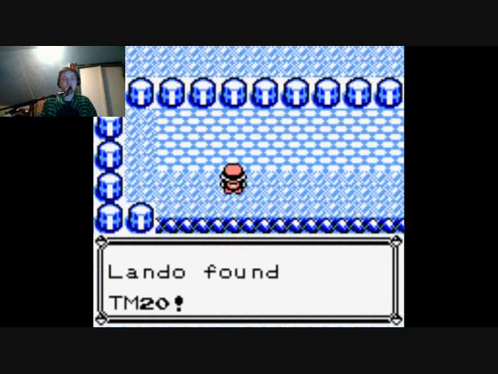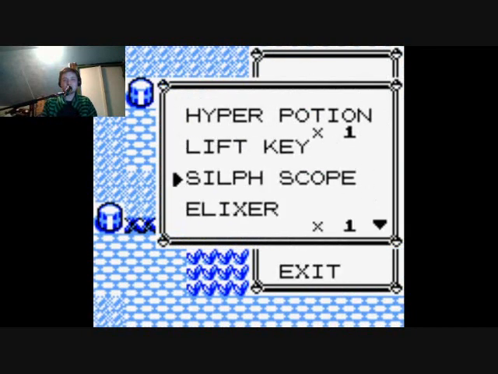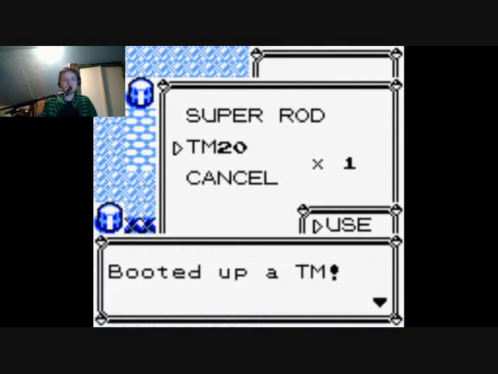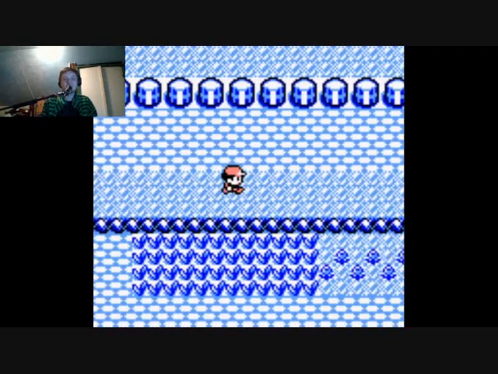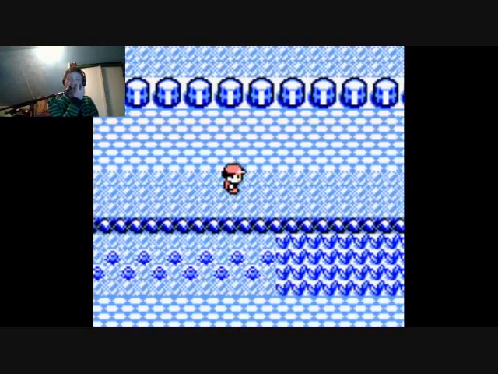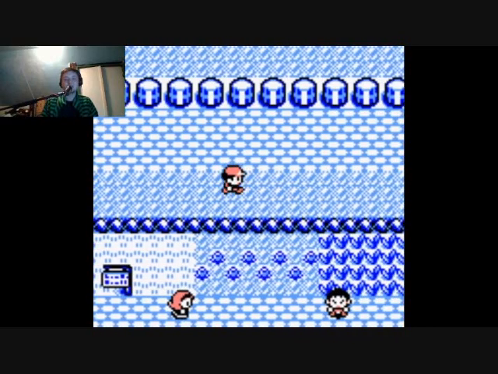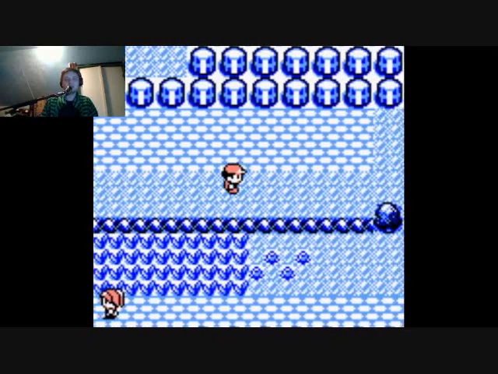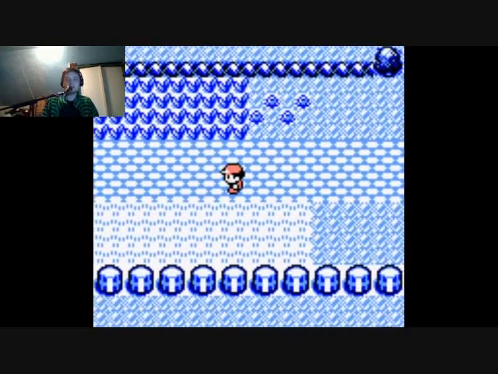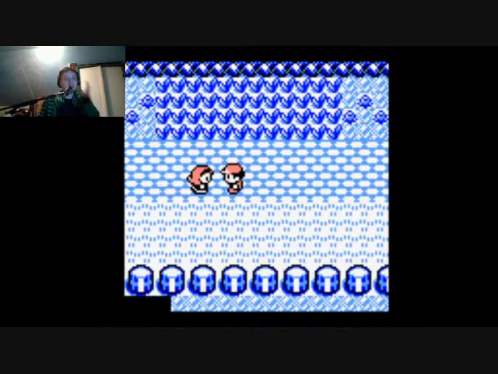Okay, there is an item over here. TM20? I feel like we've gotten that one before. I feel like I just got rid of it, actually. Contains rage? No. Because rage isn't as good in this generation. Like, it doesn't do the build-up power thing, I don't think. Yeah, we're almost done. We only have a few handful of trainers left. Oh, you're a little cutie. Oh, well, thanks.